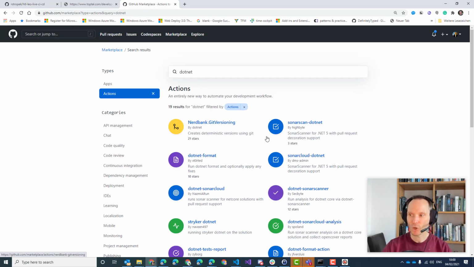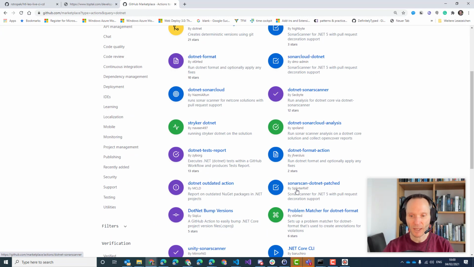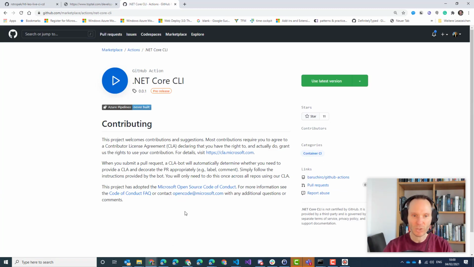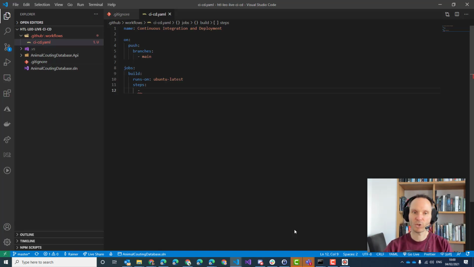I would like to show you some of them, and the most generic action which just says run a bash script, run a script, okay? But if you work on your final year projects or your two-year projects, take a look at the actions. It is very likely that for your platform and your programming language, there are dedicated actions, and for every one of these actions, you can take a look at it and read about it. For instance here, read about how it can be used and how you should use it, and so on and so on. I will show you the most generic ones to give you an impression how it works.